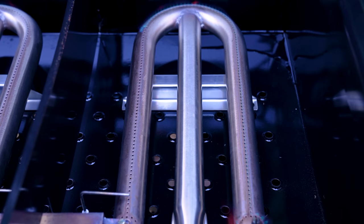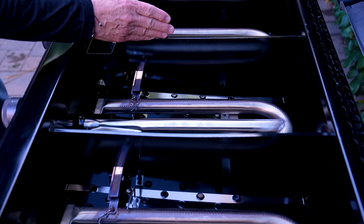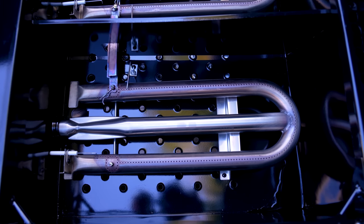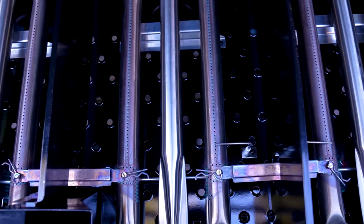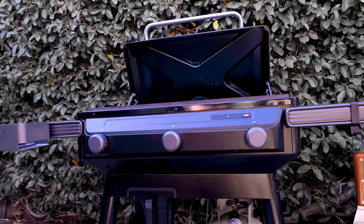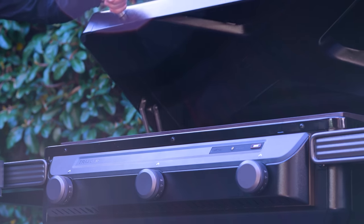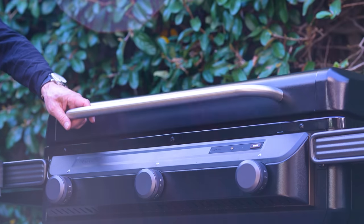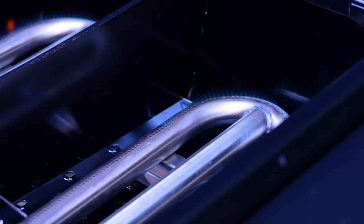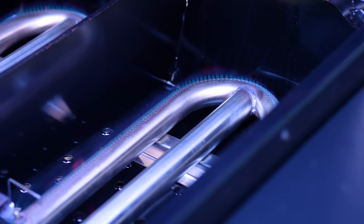Under the hood are my favorite features: three large U-shaped burners that give tremendously even cooking across the deck, separated by heat shields that allow for independent temperature control. That means gently cooking eggs in one zone won't be ruined by high heat sneaking over from the zone beside it. And the attached, always-there hinged lid is a truly welcome addition - a griddle lid you have to set on the ground or go looking for is a pain every time.